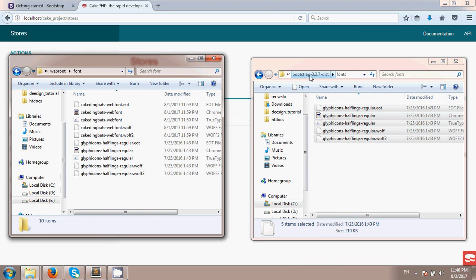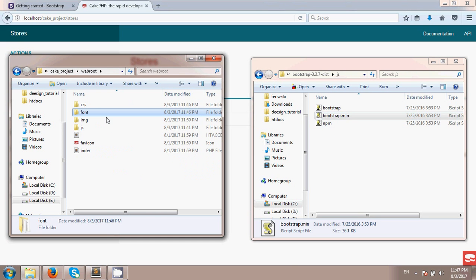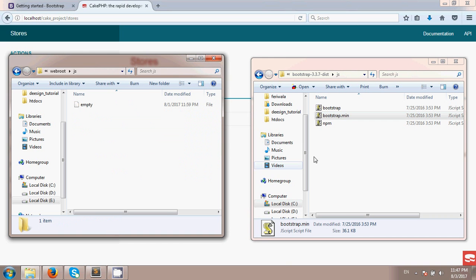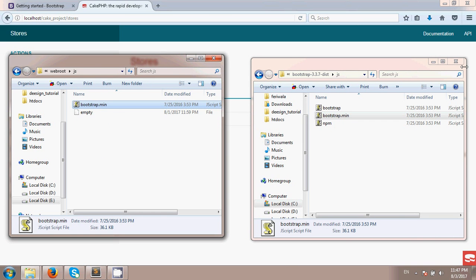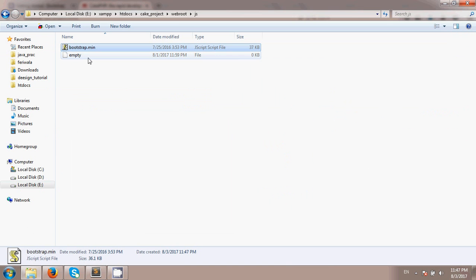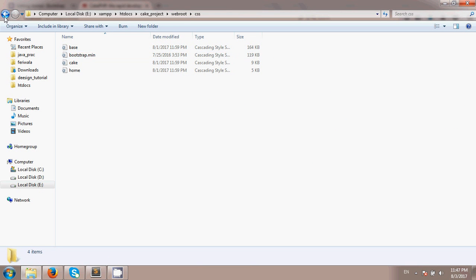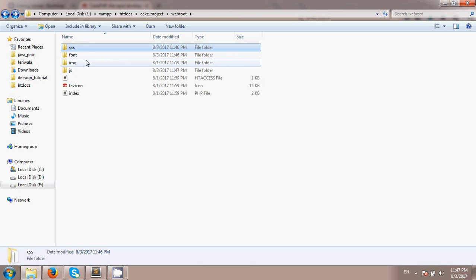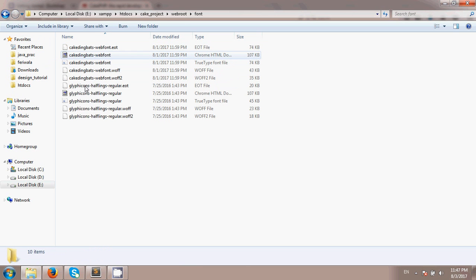Next, we have to go to the JS folder and take the bootstrap.min, and in the same way in here we go to the JS folder, and I just drag and drop the bootstrap min in here. I'm going to close this window and open it again. So in webroot, we have already kept our bootstrap.min CSS file, and also the JS file in here, and also the fonts that we took from Bootstrap.